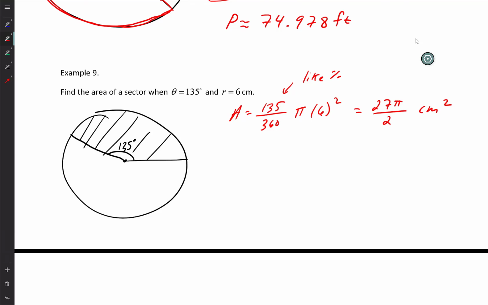Say square centimeters. And in case you're wondering why you say square centimeters and not centimeters squared, if you look down at your floor, if you have tile, and you count the tile pieces, do you say, oh, those are 5 tiles square? No, you don't say that. You say you have 5 square tiles because those are squares. It's a 1 by 1, or 1 foot by 1 foot, or whatever the dimension may be. So that's how you know what to say. You say square centimeters, not centimeters squared.